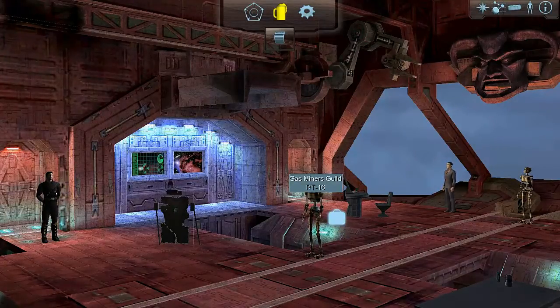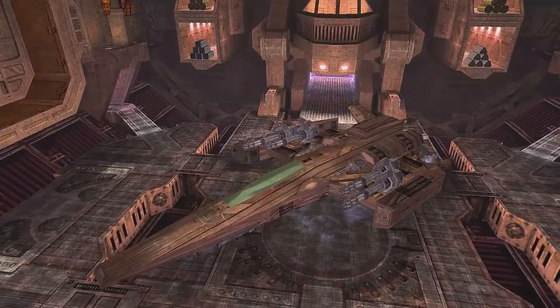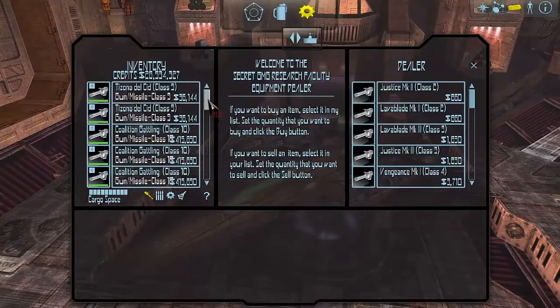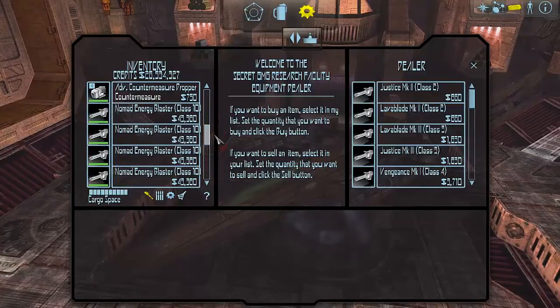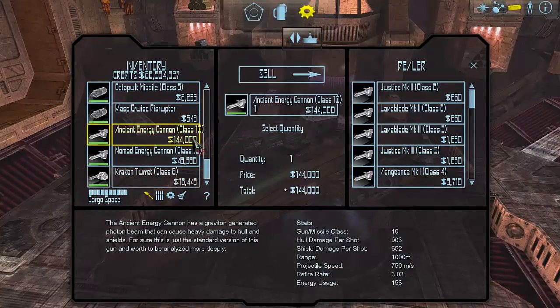Oh my goodness, what is going to be on the other side? Today we are going to be finding out. But before we head through, I just want to quickly show something interesting that I found during the repairing process. It's down here. We've got our Nomad energy blasters, which we're holding on to for reasons. Where is it? Here it is, the Ancient Energy Cannon. We've got a Nomad energy cannon.